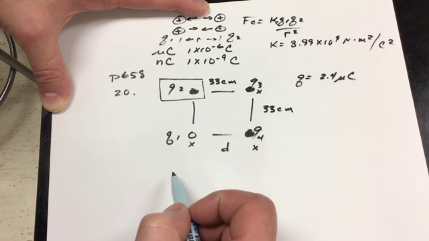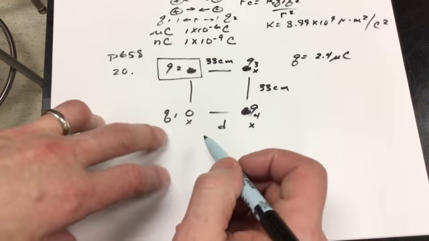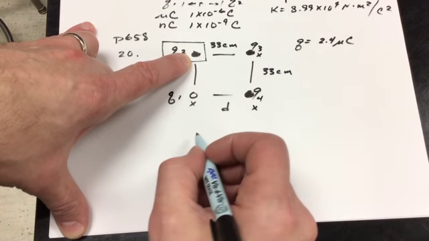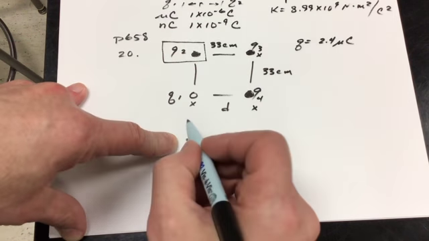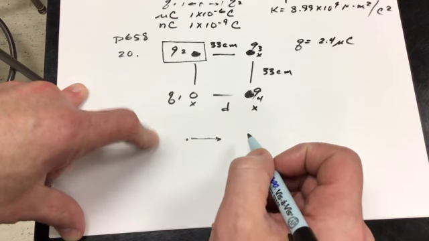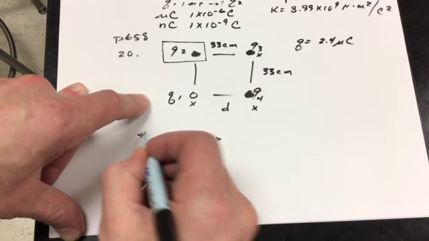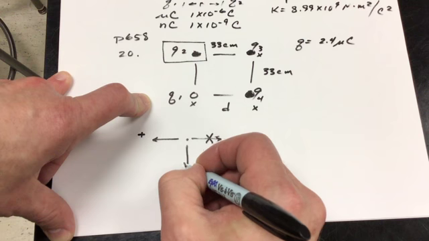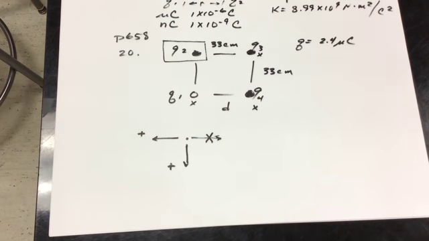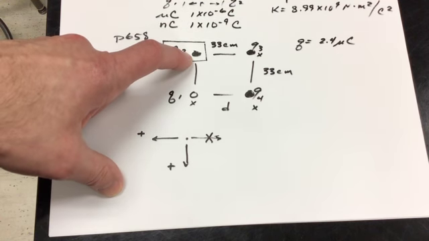Well, I think the easiest way to look at that is to remember what we did for vectors. So the generalized rules for vectors were, we established a coordinate system. So perhaps at point Q2 there, we establish a coordinate system and we're going to make a decision which way is positive and negative. I don't know, maybe this time we want to say to the left is positive. We'll ignore that to the right. And maybe we want to say down is positive. So then at Q2 here, we will want to find the net force, and the net force is going to be a vector sum.